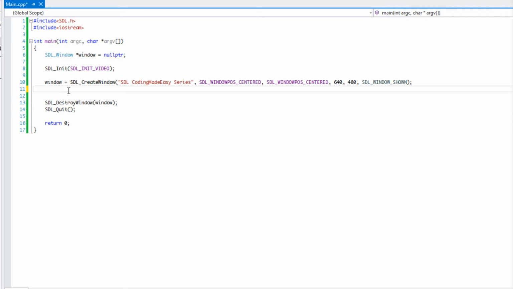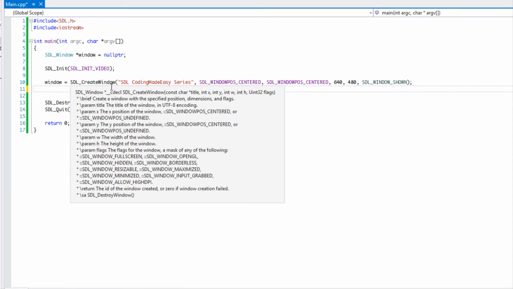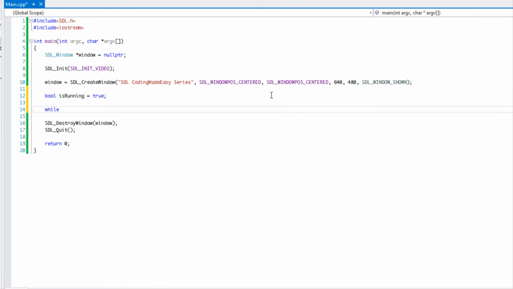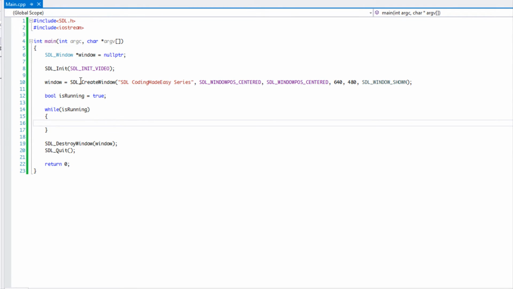To start off, we're going to create a boolean called is running, and we're going to set it to true, and we're going to say while is running, then we're going to execute something. So what we've just created is our game loop. Our game loop is going to continue executing over and over until we tell it to stop. Whether you press the X button, or you say quit in our game or application, it's just going to keep on going until we give it a reason to stop. And we're going to give it a reason to stop in this tutorial.